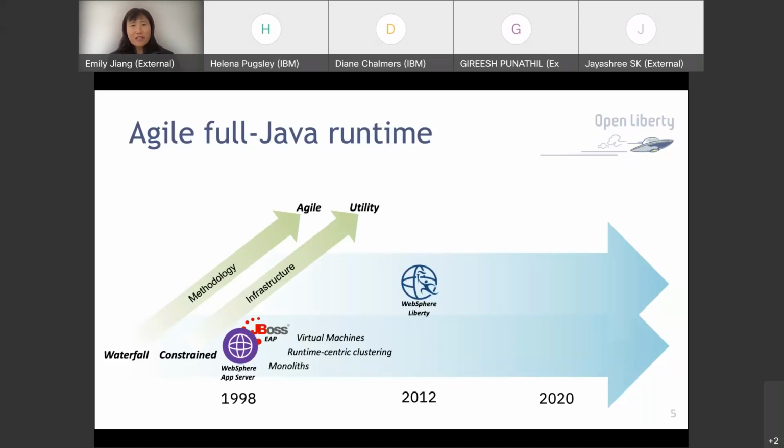By the time we delivered a product, it was not useful anymore. So we needed to shorten the release cycle, and we came up with new application servers such as WebSphere Liberty, which is very small and very fast.